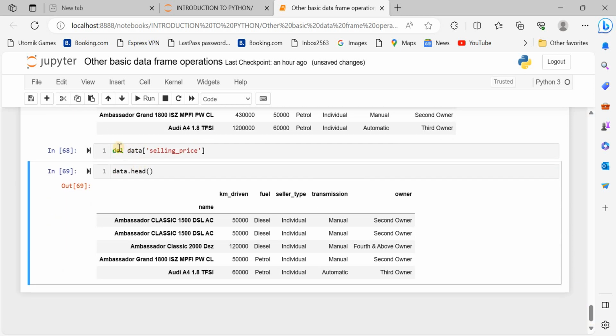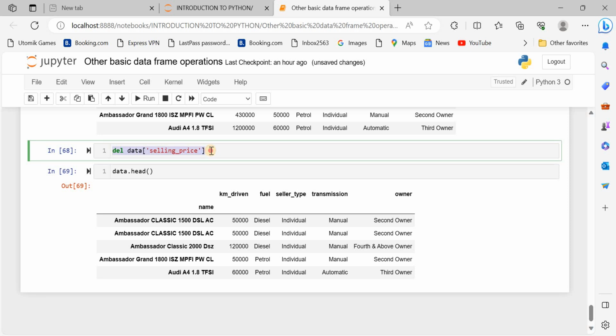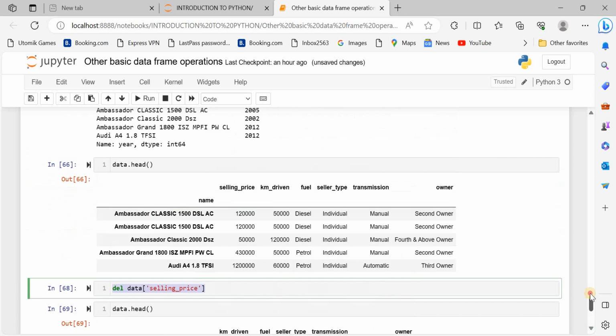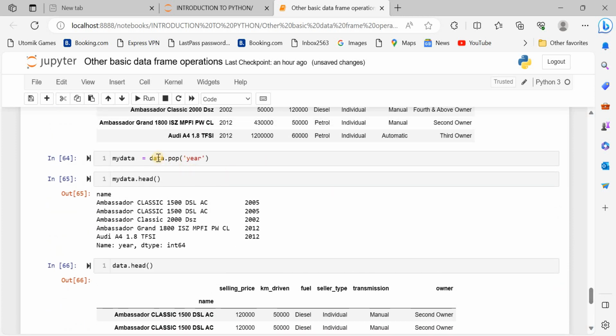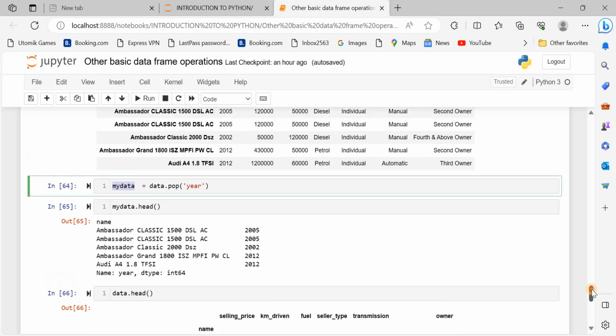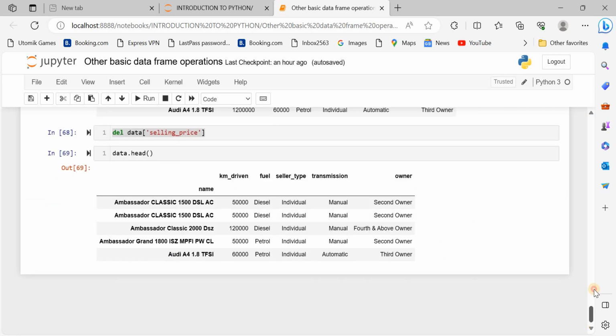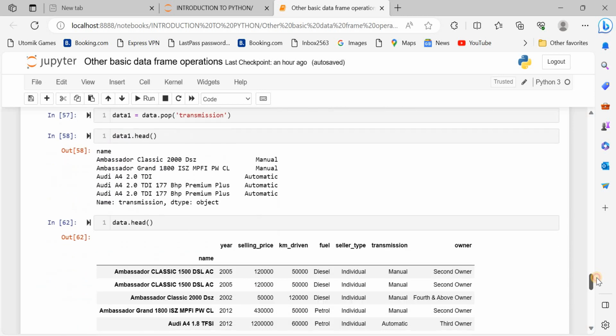There is another way. This is primarily for deleting a specific series from the data. So what is happening if you apply this function also, it actually deletes your columns or series from your original data, and keeps that data without that particular series. Okay, same is the case with respect to pop. When you apply pop, my data will print that deleted column details. I believe you have understood how we work with three different functions here, right?